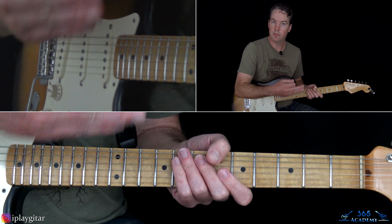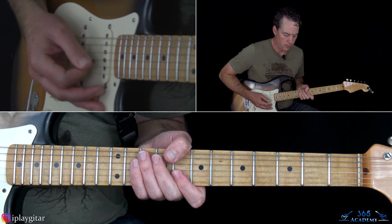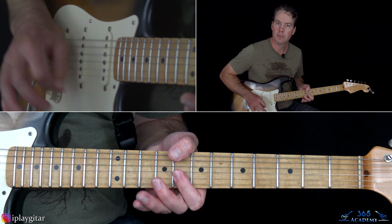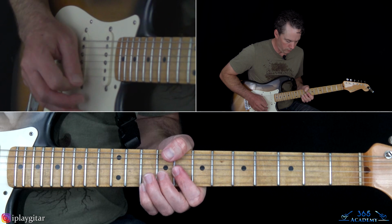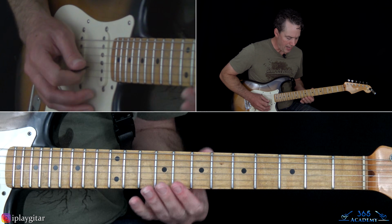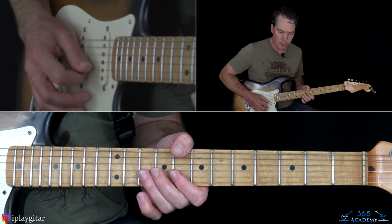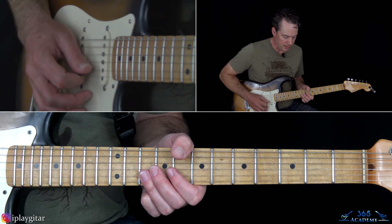So we start by sliding up onto that 9th fret there on the G string again. And then back to those double stops at the 8th fret there on the B and the high E string, just kind of staccato. And then we have this. So that's going to be a series of double stops. This is the 8th fret across the B and the high E, then the 10th fret on those same two strings, then the same thing up to 11, and then back down to 10, 8.